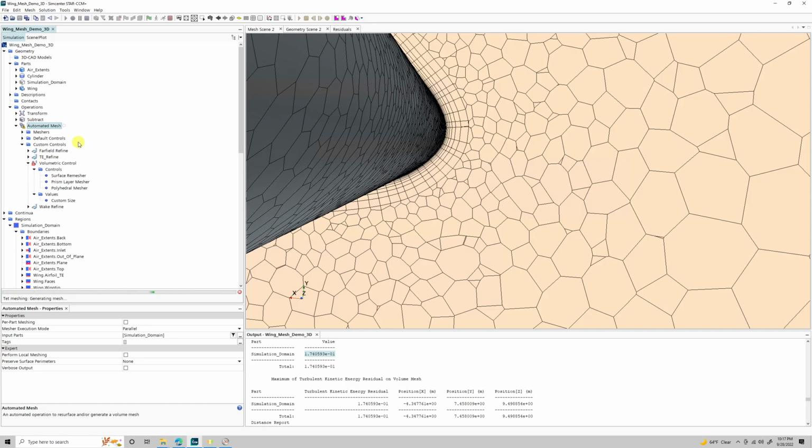So if you're going to use a volumetric control, make it as small as you possibly can while still encapsulating the area you want. And whatever you think you need, probably start with double what you think you need, just to make sure. Because you will be rudely surprised. Use a volumetric control, you go back to look at it, and 95% of your cells are in that little box you just made. Or that little cylinder you just made.